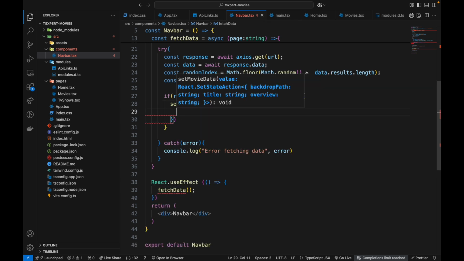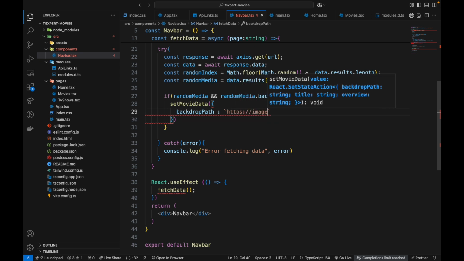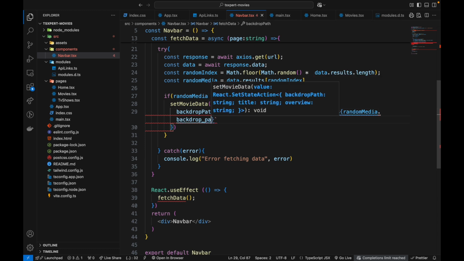Then we can set the backdrop path to this string here. So we're going to set it https://image.tmdb.org/t/p/original, and then this random media.backdrop_path.